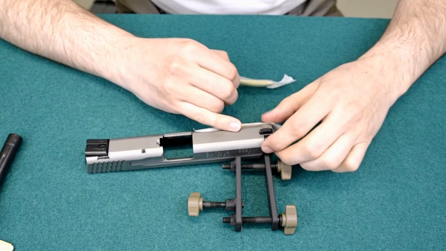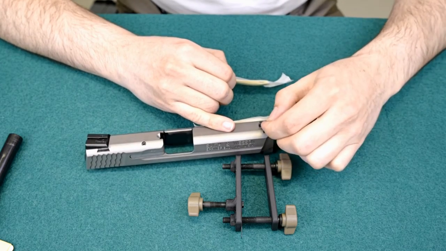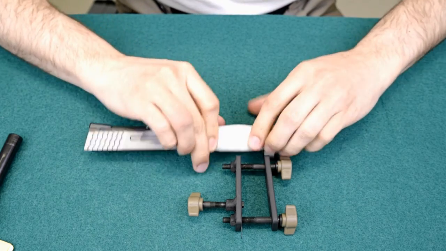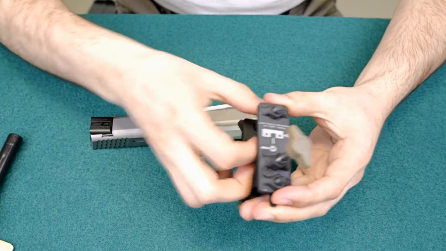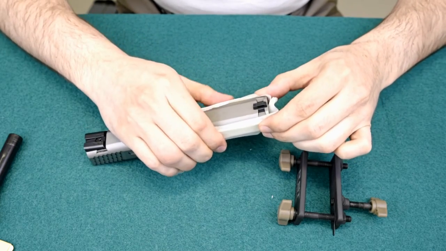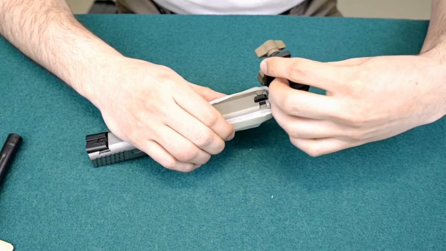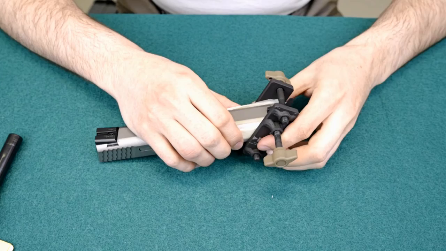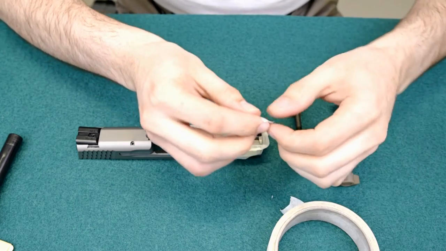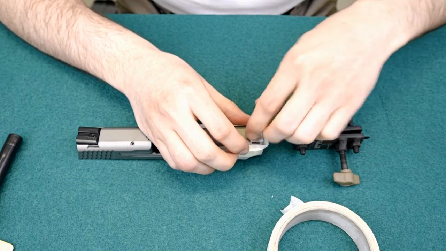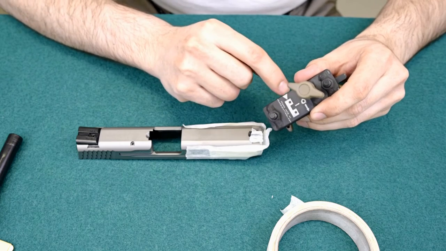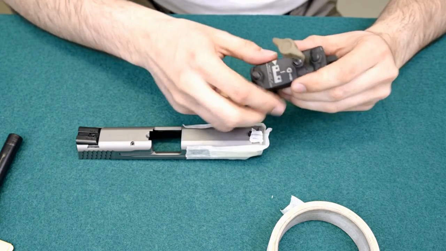Also, when pushing the sight, if possible it is best to push on the blade because that will give the most surface for the pushing head to sit. In this case, since the base has some slants and other sorts of features, we are going to be pushing just there in the bottom. So we place our masking tape and we assemble our tool. Again, of course, to do a front adjustment the handgun has to be disassembled. If you need to do an adjustment, usually it works just the opposite from the rear sight. So if you need to move the point of impact to the right on the rear sight you push on the left side, but on the front sight you push on the right side.